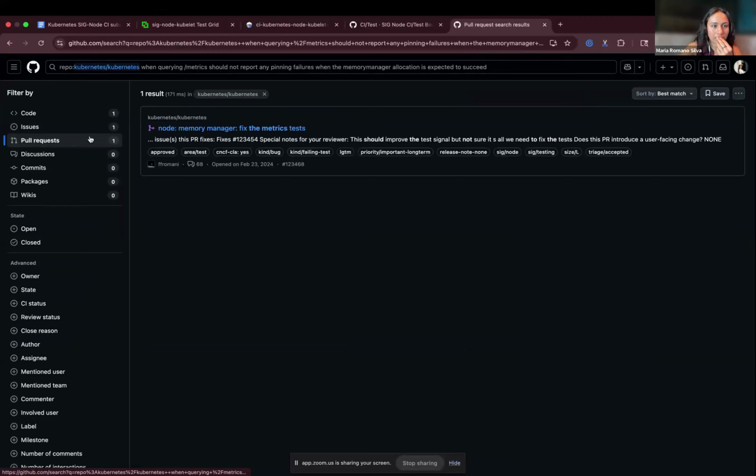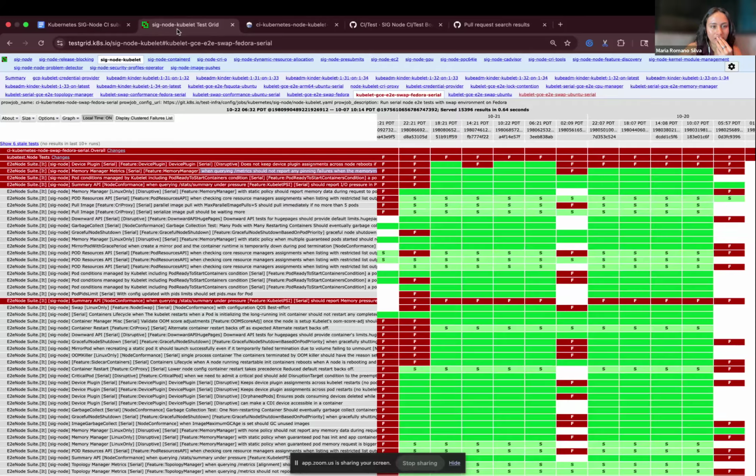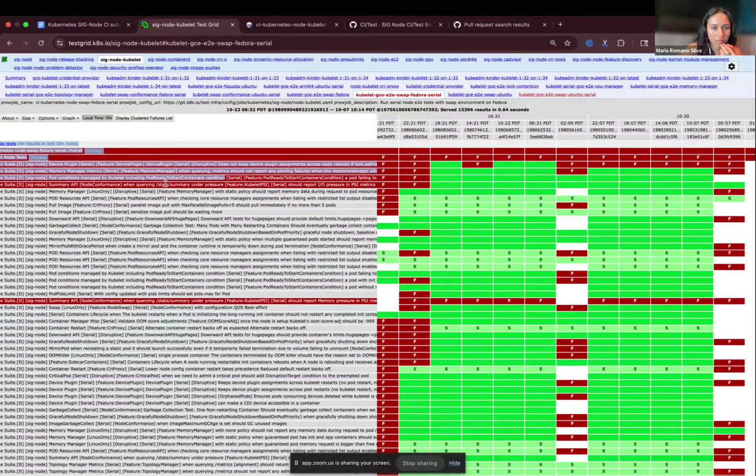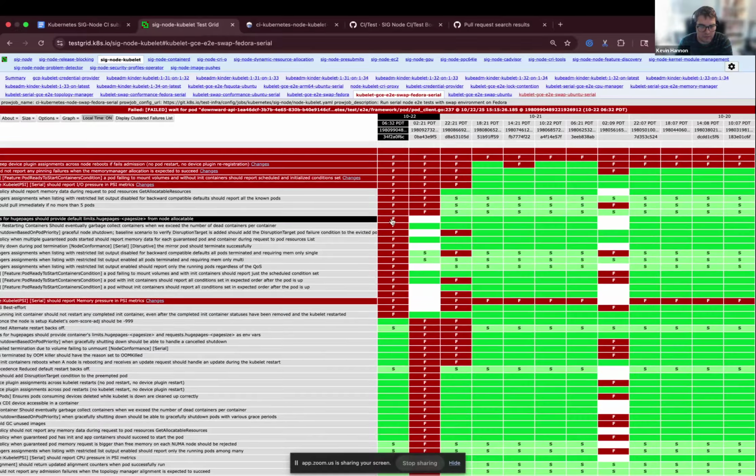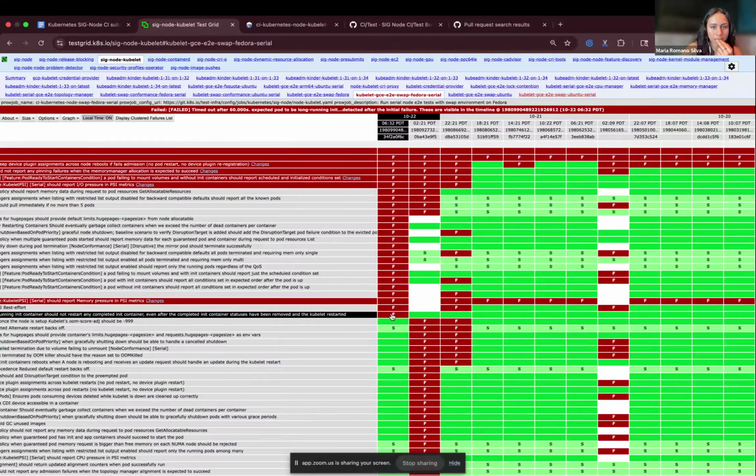Okay. And then for the pod conditions managed by kubelet. Yeah, I might wait and see. All that red in the last run makes me feel like something probably went wrong in the test setup.